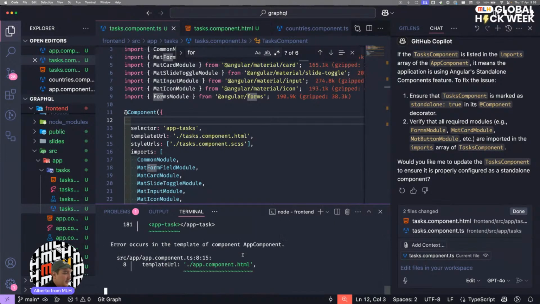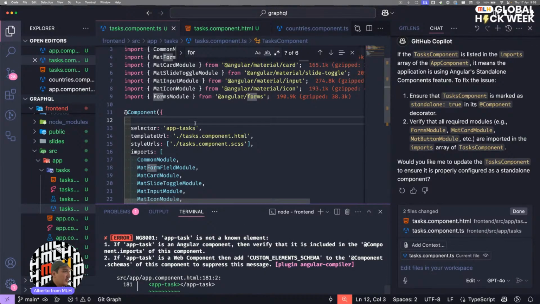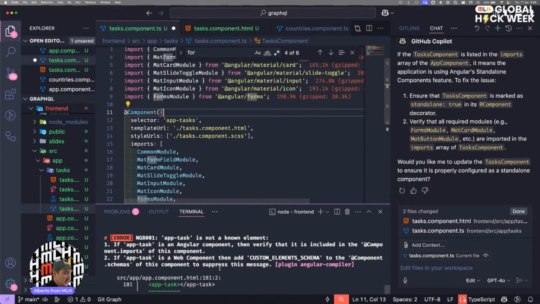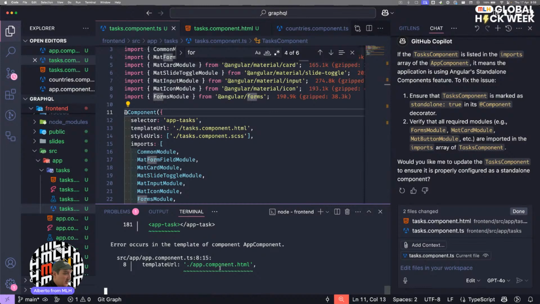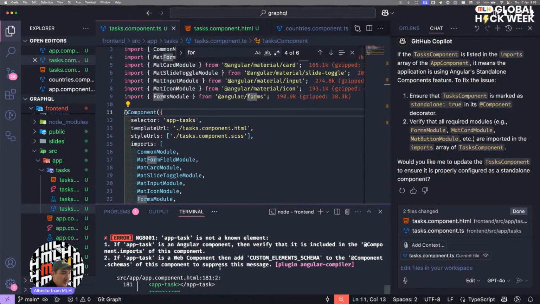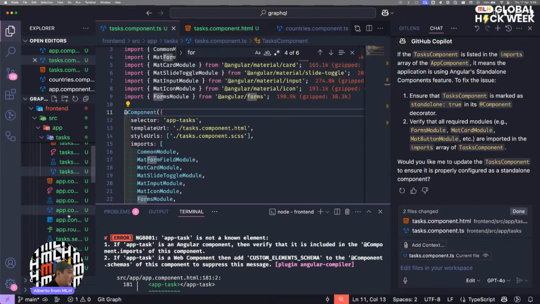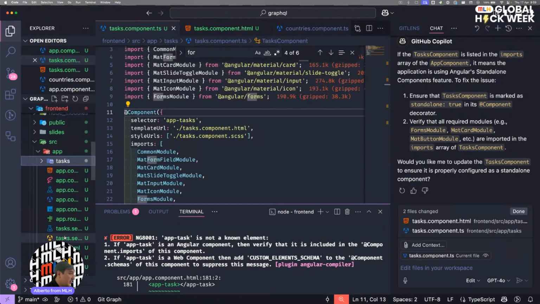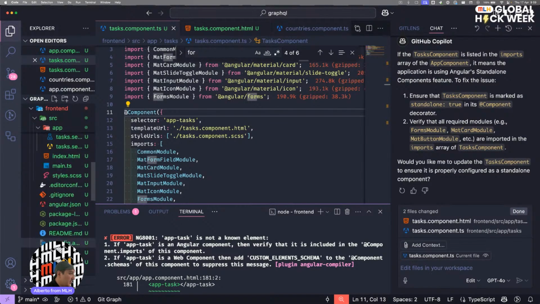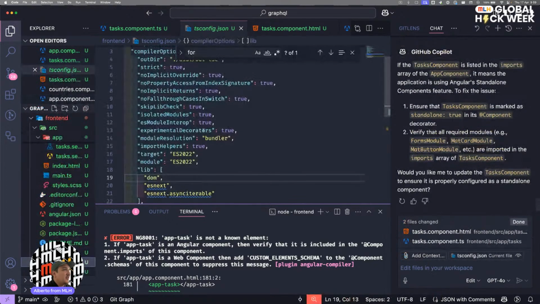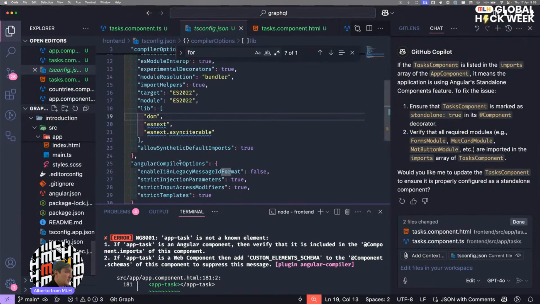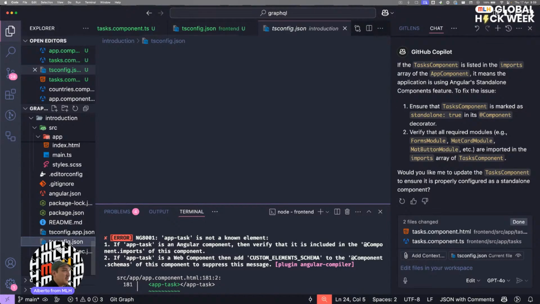No. Just a final look at the TS config and the other TS config.